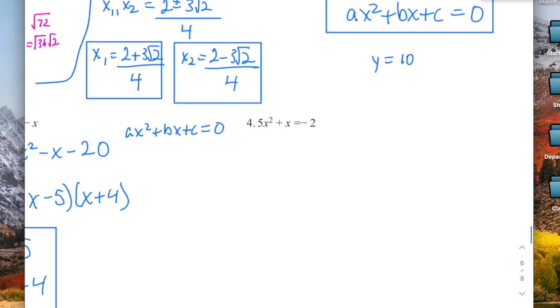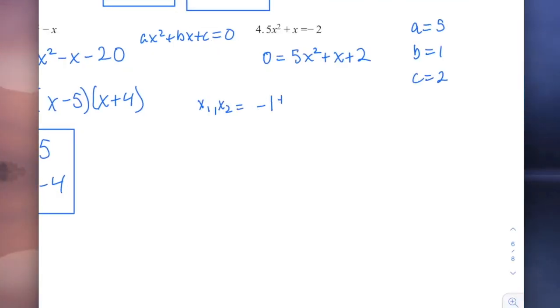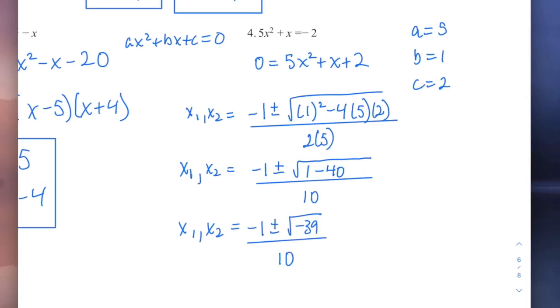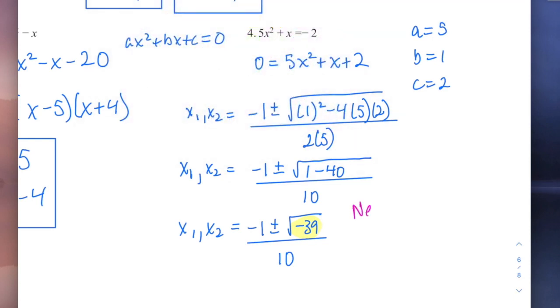Okay, so let's have a look at this one. So for this question, guys, what you'll notice is that the thing underneath the square root ends up being negative. Okay, and this is a clue. So a negative under the square root, as we know, you can't simplify, at least not in this course.